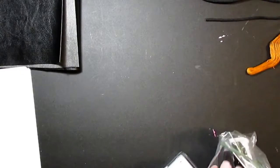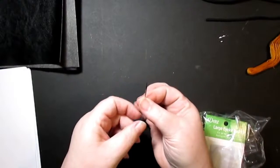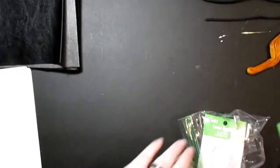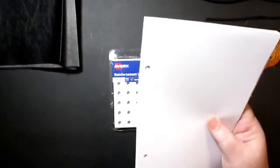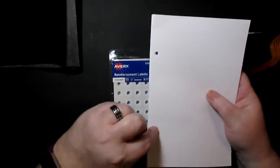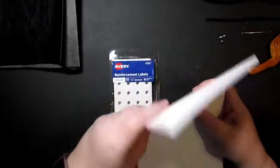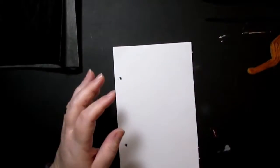So I'll put that back up. You're also going to need, and I forgot to say, a needle of some sort. I have this one that just came in a pack of needles that I had. And also, depending on how particular you are, you can buy these reinforcement labels. Sorry for the traffic going by, I live right next to the road. They go around your holes to keep them from ripping. I'm not going to do that today with this tutorial, but that's an option.